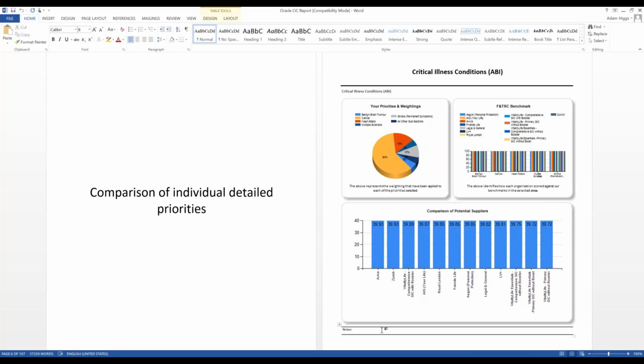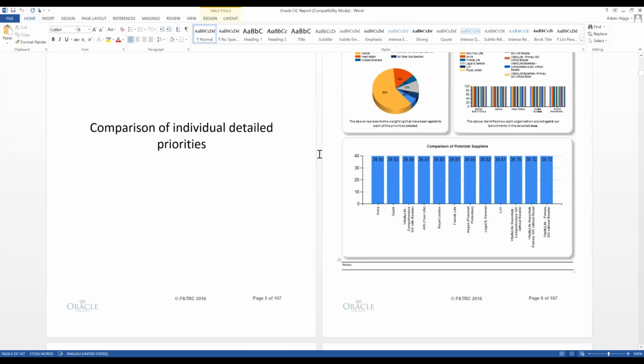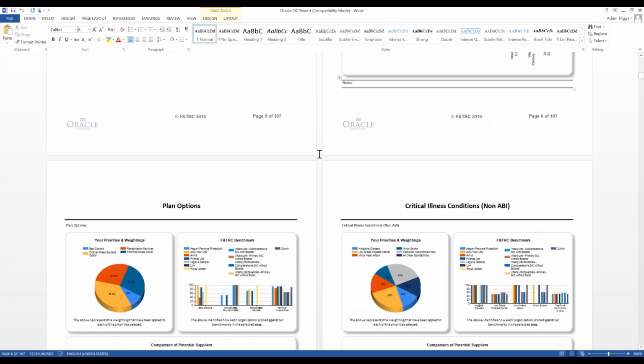Alternatively, you can add in notes which might reflect details of any conversations you've had with your clients, or alternatively why you might be keen on picking someone that's particularly strong in a certain area.